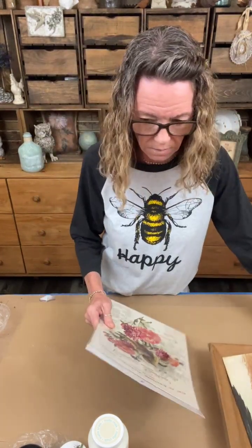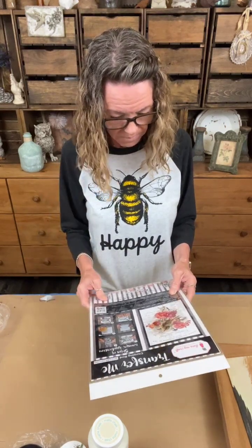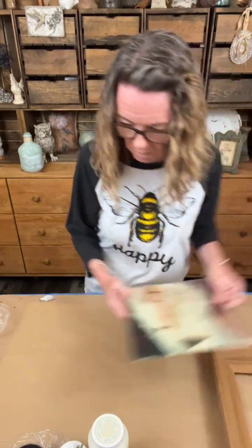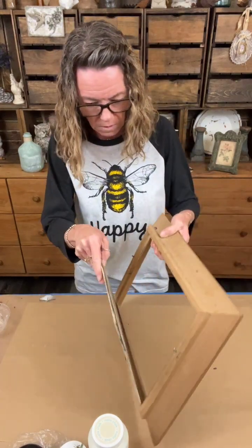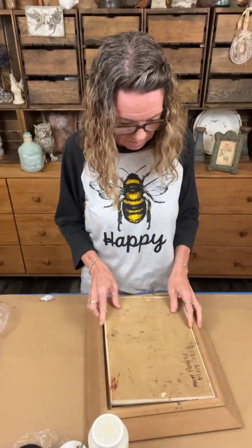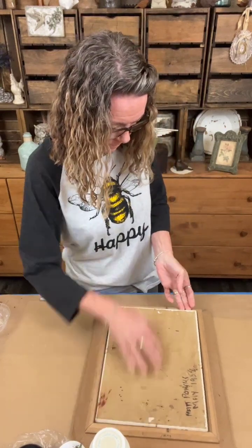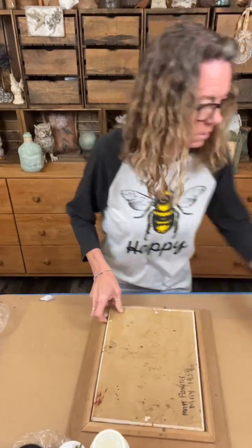All right, let's paint this. I gotta see, does this say sponge? Because I didn't bring a thing of water. I brought a sponge and some water. Peel it and do not touch. Cut it. Yeah, it just says use a damp. All right, well, we'll see. We're going to paint this, I guess. It's not warped. I just want to make sure it fits in here. Yeah, I know it is rusty nails. However they put it together with the rusty nails. Oh, I see. There's one more nail there. Good grief. I can't get it out. Cutting it up. Oh, jeez. I'm stuck.